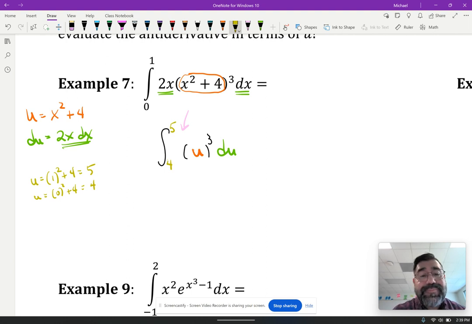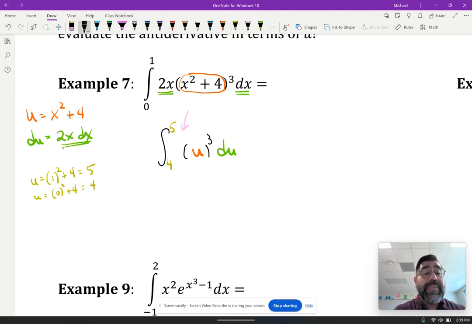And that's it. What have we done? We have changed not only the expression, the integrand, and the differential in terms of u, but I've also changed my limits of integration to be u values, not x values. And this is important. Putting 0 and 1 here can cost you points. So please don't do that. This is only if you have limits of integration. If it's a definite integral, when you switch to a u expression integral, then you've got to change everything.